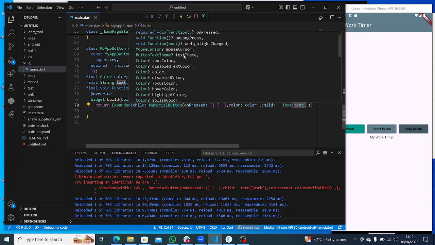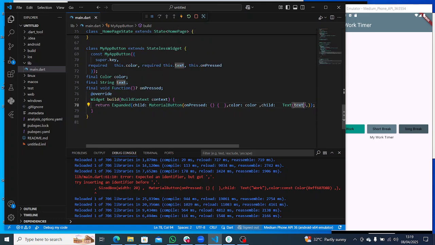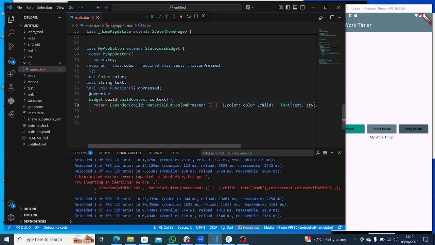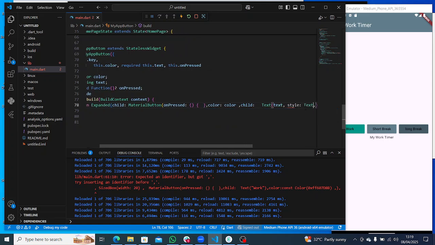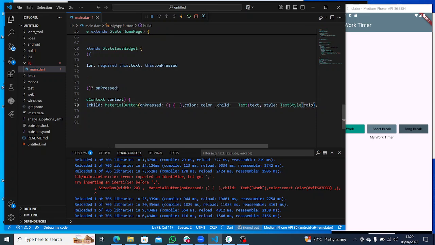Okay, it doesn't have a foreground color property, but the Text has a TextStyle which we can use to give a text a color, right? So let's use style, then TextStyle, color, then Colors.white.